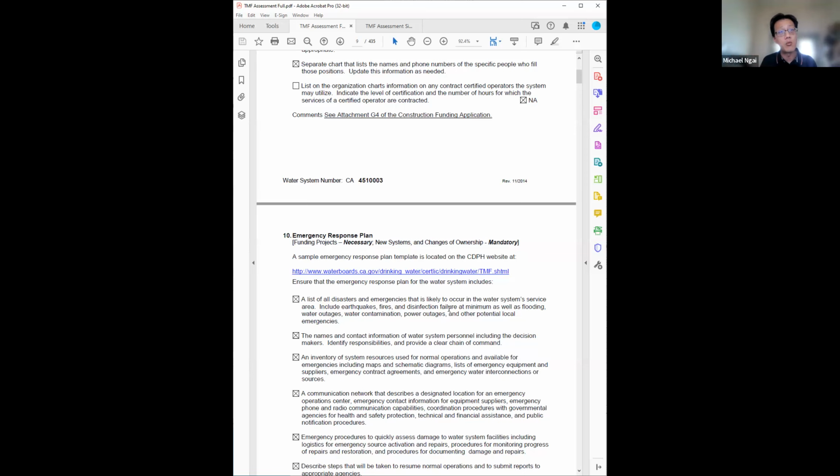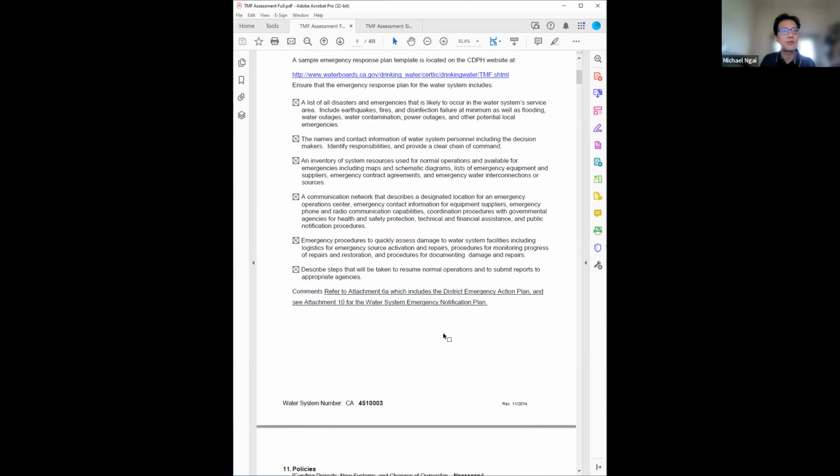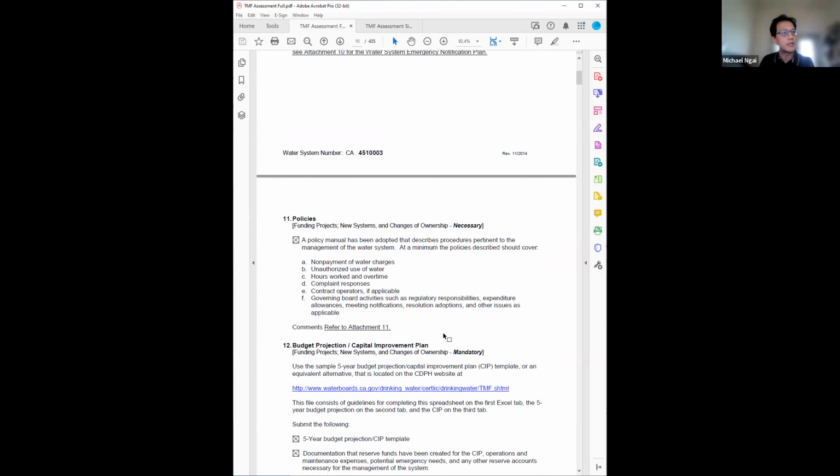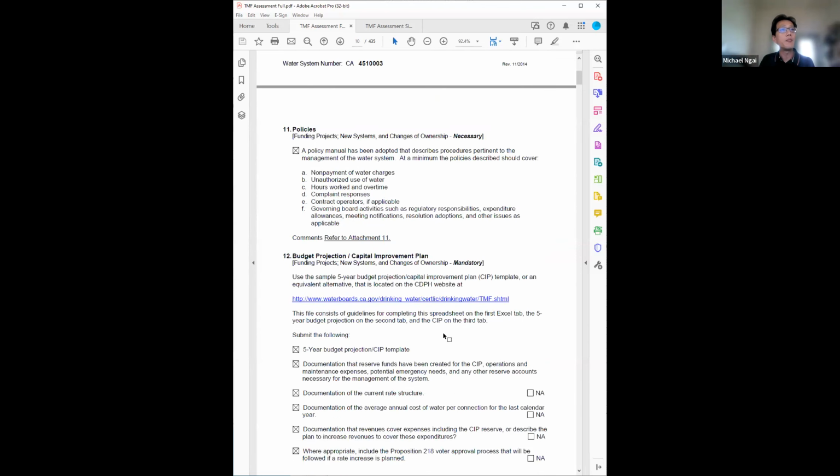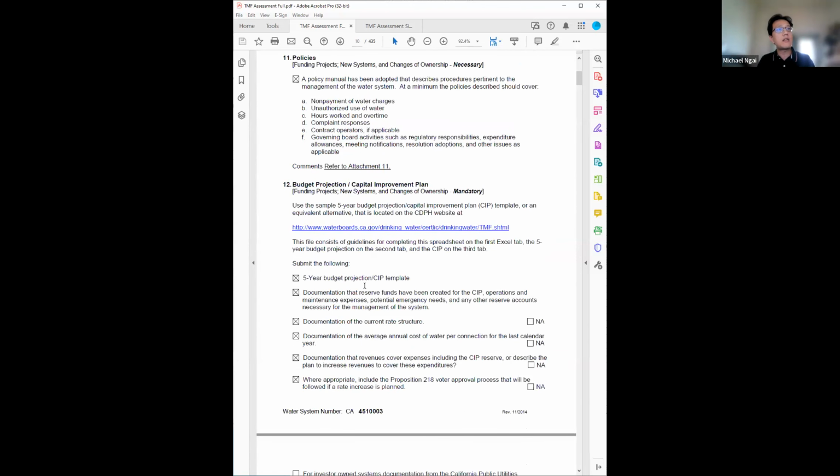So we might want this added back in once the project is done. Policy, same thing. But say something down here, the budget projection, capital improvement plan. These are items that we would ask for in our financial package as well.